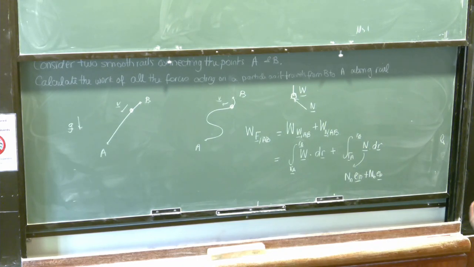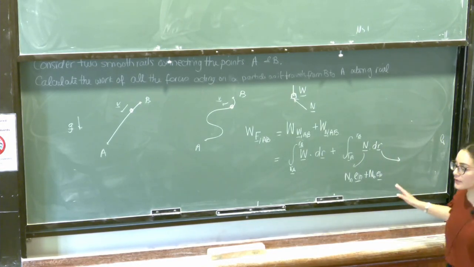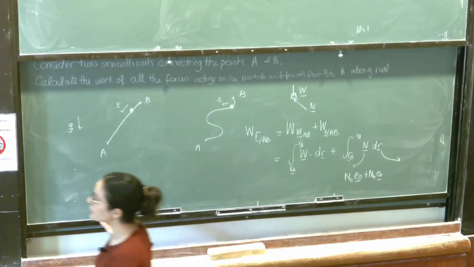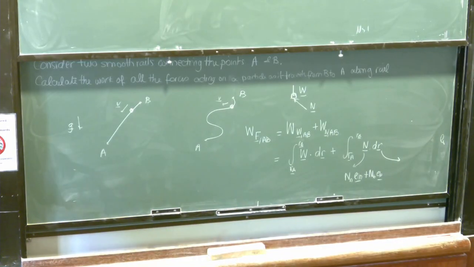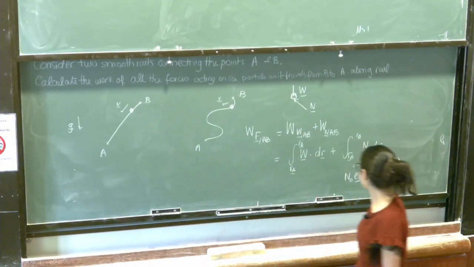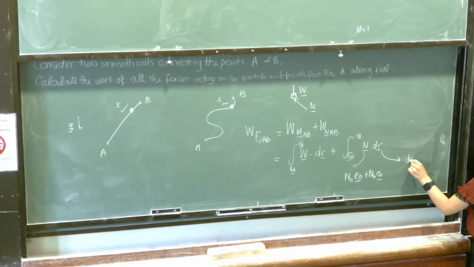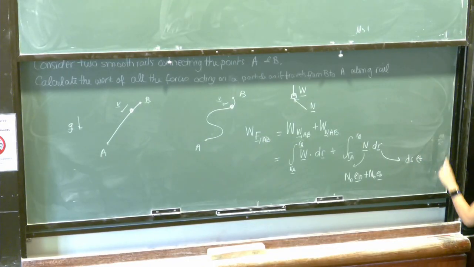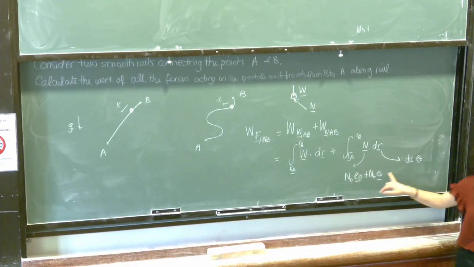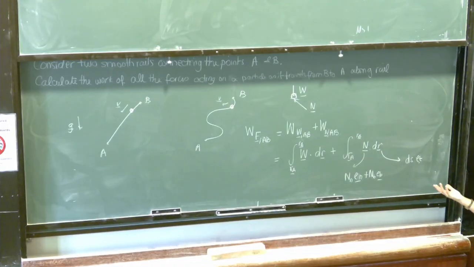Remember we talked about a particle moving on a curve, then it has two independent normal force components. It's like you being on a roller coaster. There should be a normal force from the sides of the roller coaster and from below to keep you on it. Now dr, what is dr in the Serret-Frenet basis? From here, dr is equal to ds ET. Notice how ET is perpendicular to both EN and EB. So what is the work of the normal force here? 0.